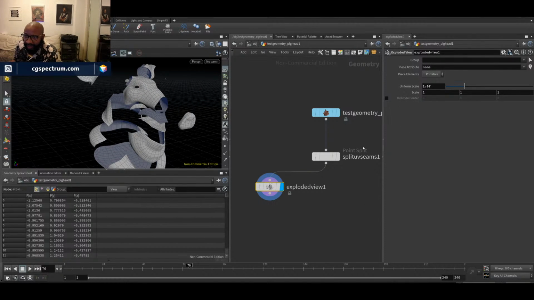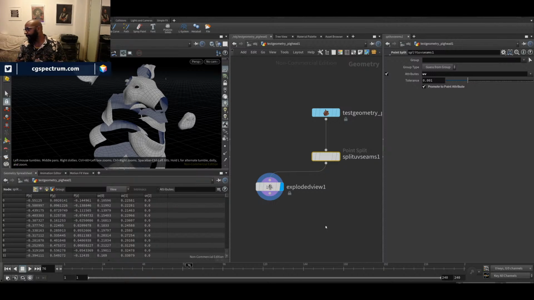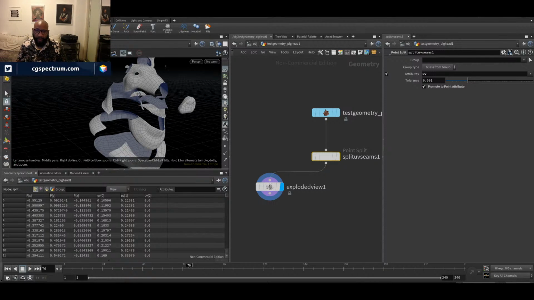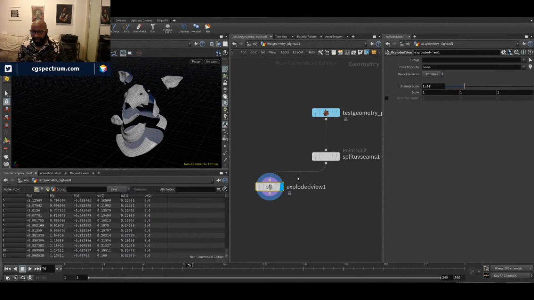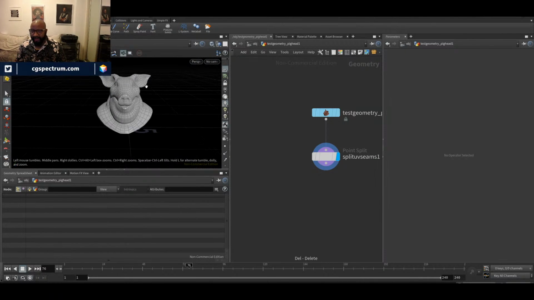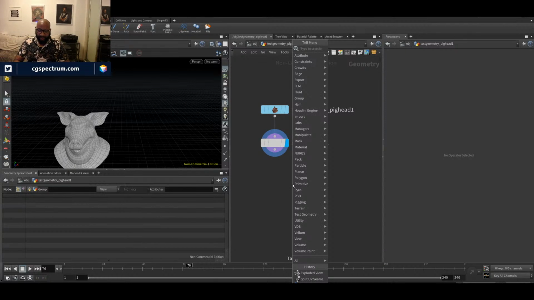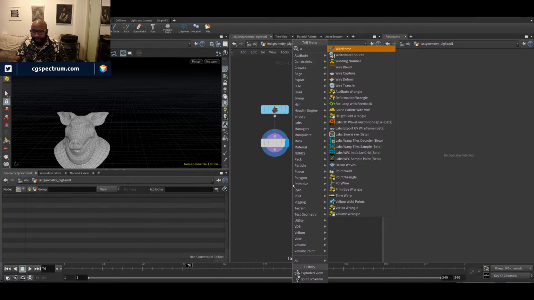The other thing we can do is promote this to a point attribute. As soon as I click this down here in these points, I get my UV data. It's moving that UV data from my vertex context to my point context. Now, why would I want to do this? Why is this important? Because now I can do a very simple point wrangle and flatten this guy out. So don't be scared, we're just going to do a little bit of coding today.